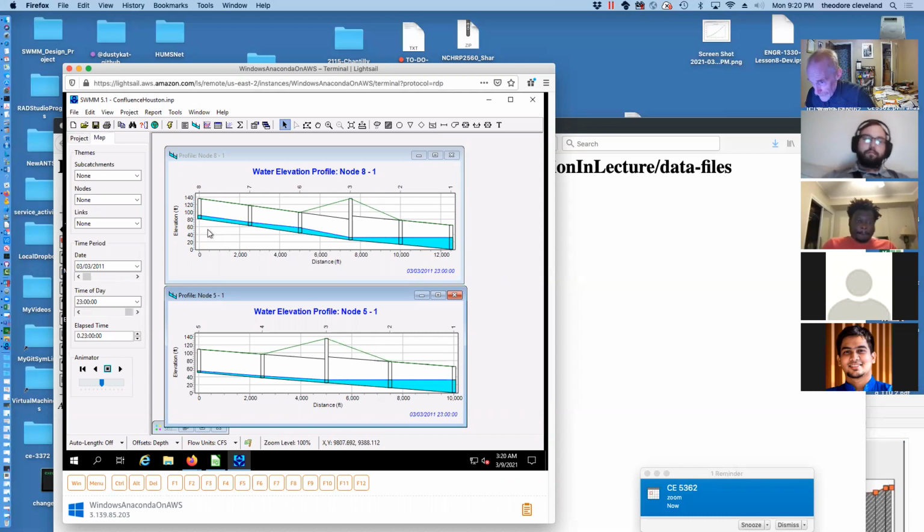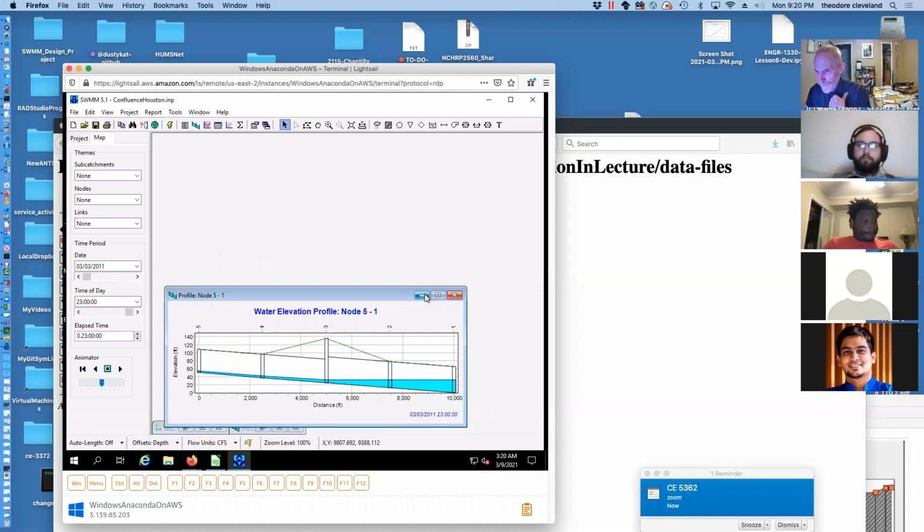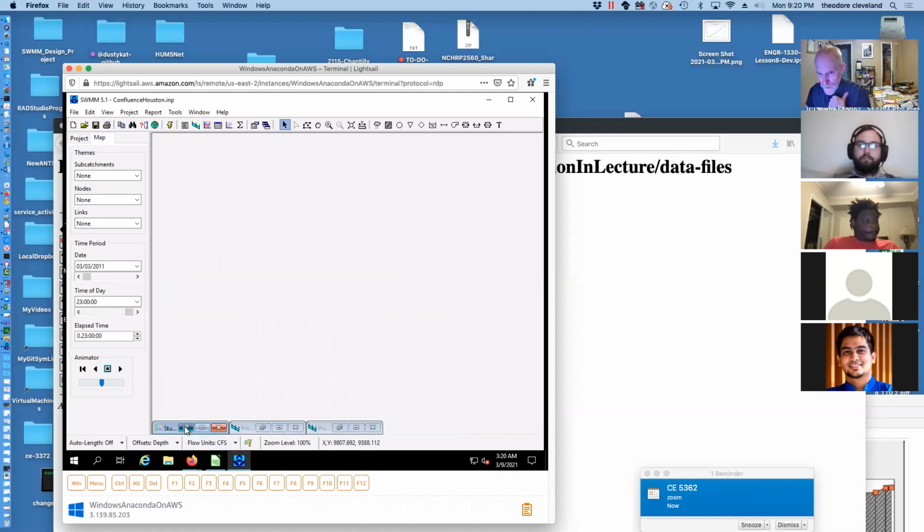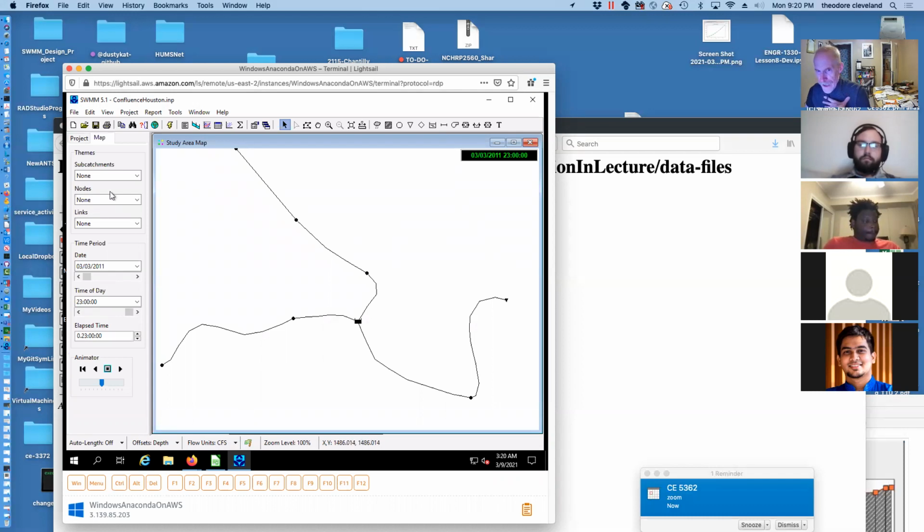This system is quite comfortable with those flows. Our next step will be to place those two input hydrographs. Let me save everything. But that doesn't save it back to the server. Okay, that's fine. So now we have a model set up that we're going to explore next time.